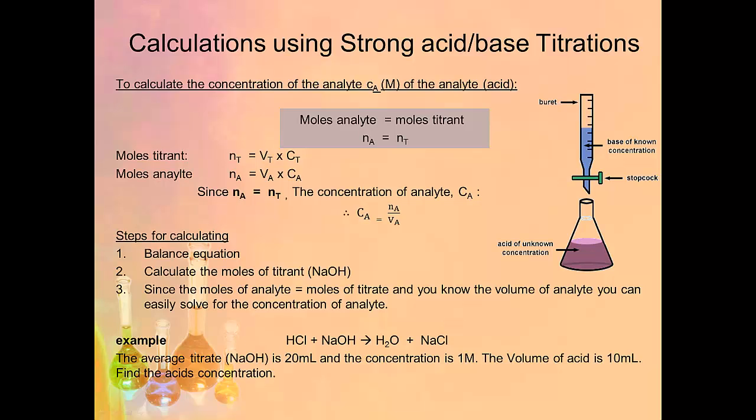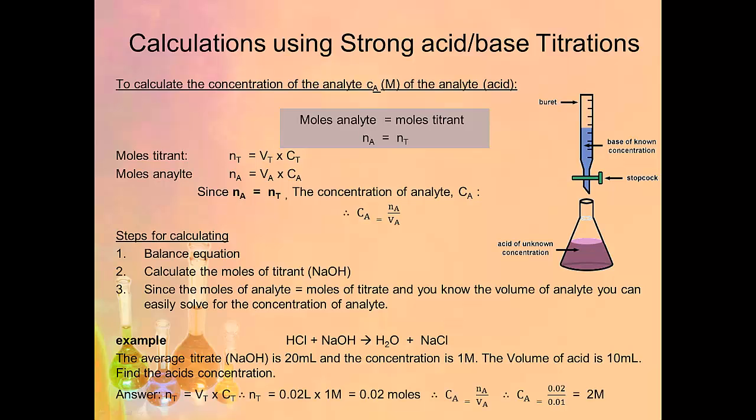Okay, so in this case, where we've got an unknown concentration of hydrochloric acid, HCl, and we're adding sodium hydroxide to it. And when we reach that equivalence point, we can have a look at how much sodium hydroxide we've added. We can work out how many moles that is. That will tell us how many moles of hydrochloric acid we had in our unknown. We know how much of our unknown we've put in because we measured out how much of that unknown acid. So we've got the volume, we've got how many moles it is. So moles per litre, okay, number of moles divided by how many litres you have, you can work out the concentration.